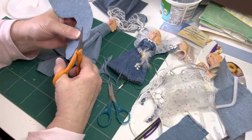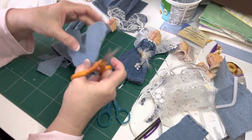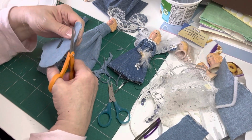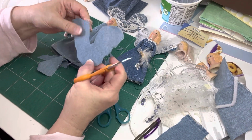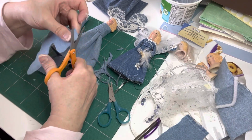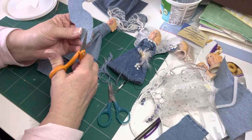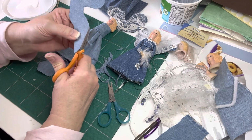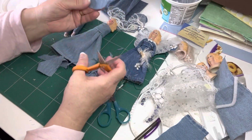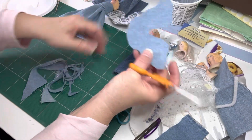Still a little bit off of here, and a little bit in there, and a little bit in there. And I think a little bit up here. So that's good. I'm happy with that.